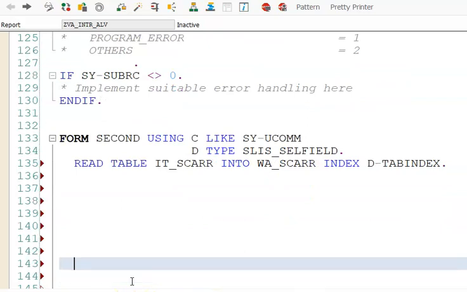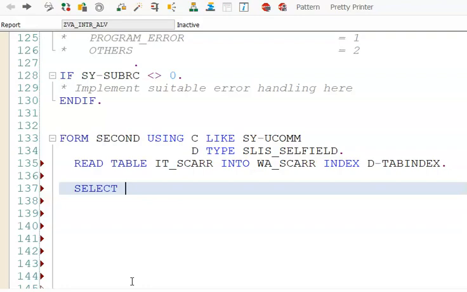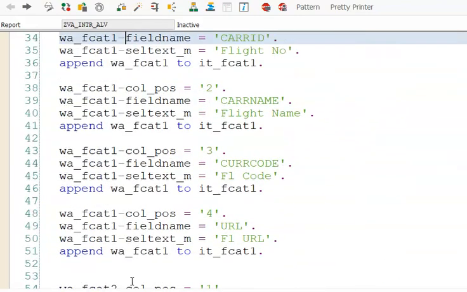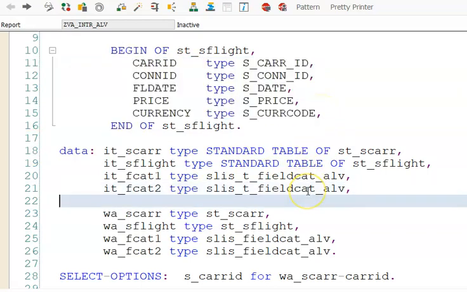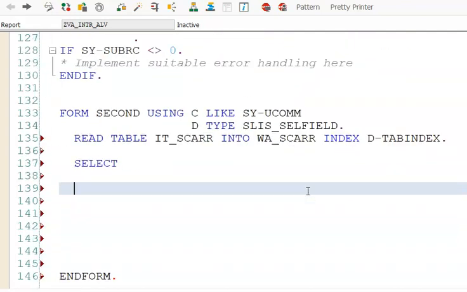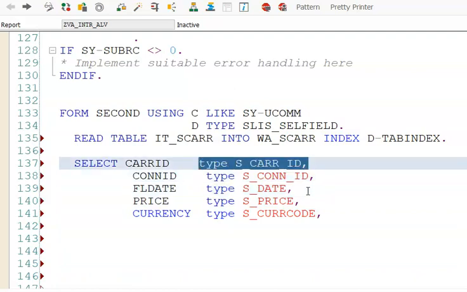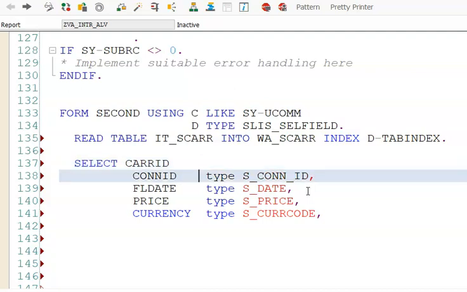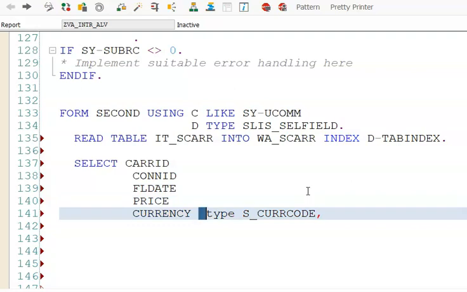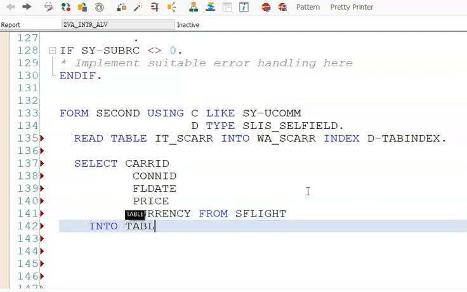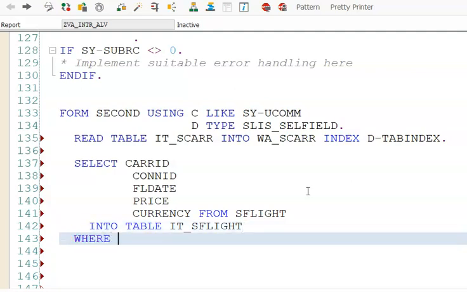And we have to get the data from the second table according to that. The second table is the SPFLI table. So select whatever fields that we have here where carrid equal to this hidden value, whatever we are stating.